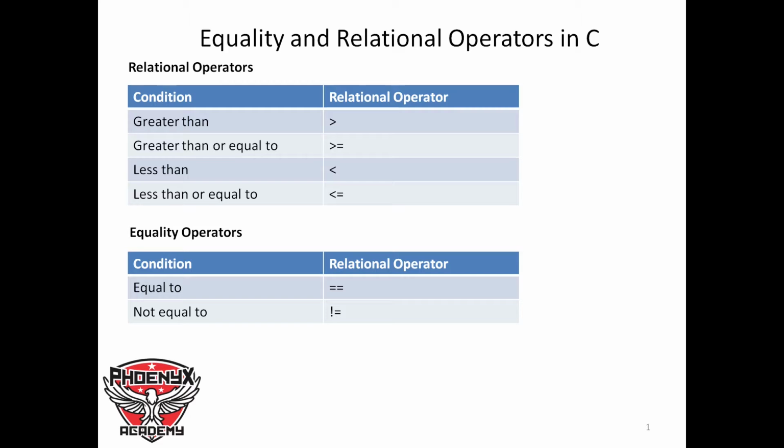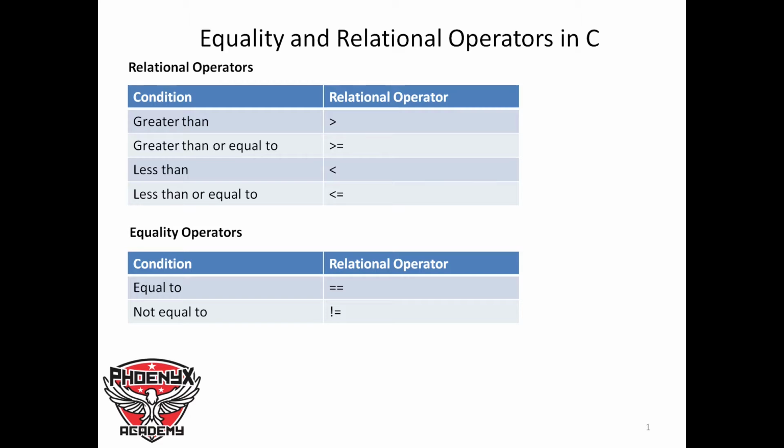We may want to create programs to express the relationship between two numbers, to check if one quantity is equal to another, whether they are the same, whether one quantity is greater than the other, or greater than or equal to, or any of those relational or equality operators. We want to check the relationship between two or more values, quantities, or numbers. This is where these equality and relational operators come in handy.